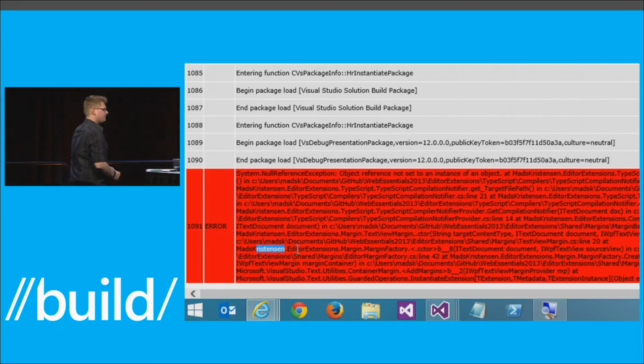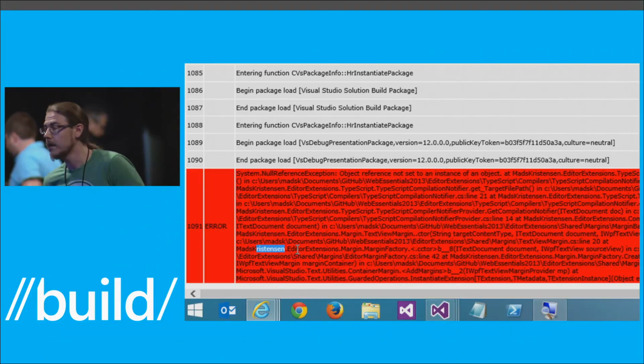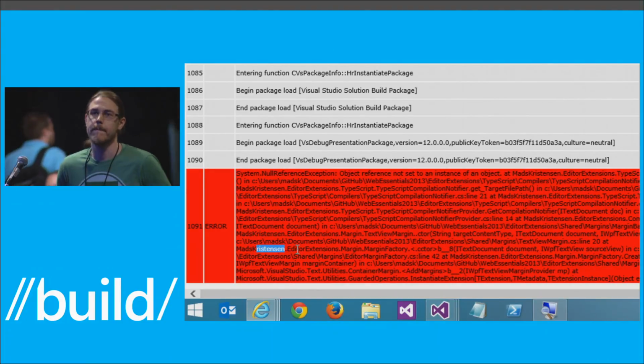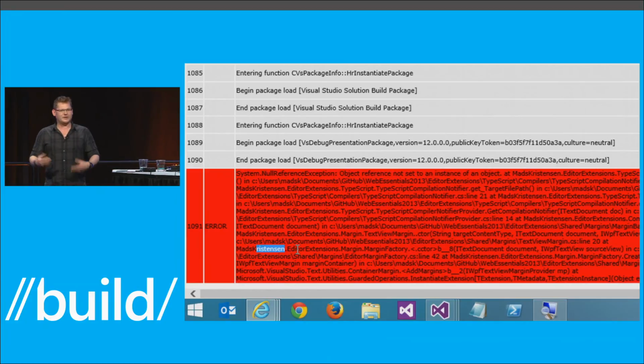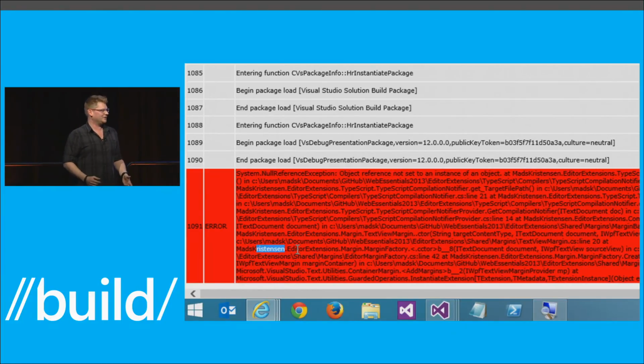Why do you want to use JSDoc instead of XML documentation? Why I want to use JSDoc instead of XML? Yeah, was that the question? JSDoc. Oh, yeah. Why do you want to use JSDoc instead of XML doc? Well, you might. Maybe you don't. It doesn't matter. The thing is that it's only Visual Studio that understands XML doc. The rest of the world sort of decided that JSDoc was the way to go. So you might have libraries that you get, even through NuGet or Bower, or however else you get your JavaScript libraries, that use JSDoc. So it would be nice if we at least show you the richness that it gives in the editor. So that's why it's important that we get that support.